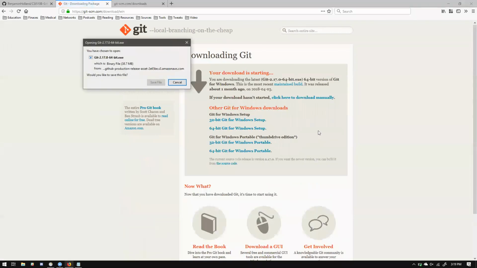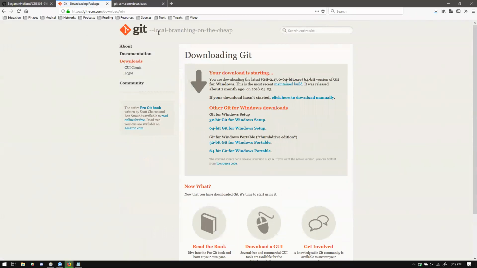If you have Linux, it might be slightly different, mainly because Linux likes to use a package manager for things. If you're running Linux, you probably know better than I do how to install things to your system. Generally, the package name is just git. I can demonstrate that if anybody wants, but I think most people here have Windows or Mac.